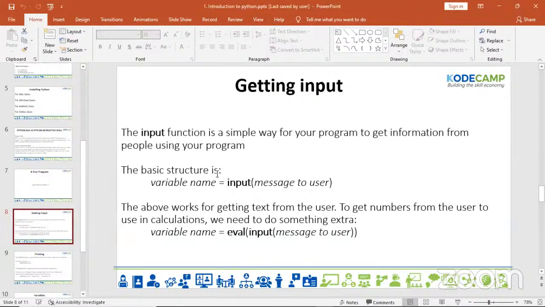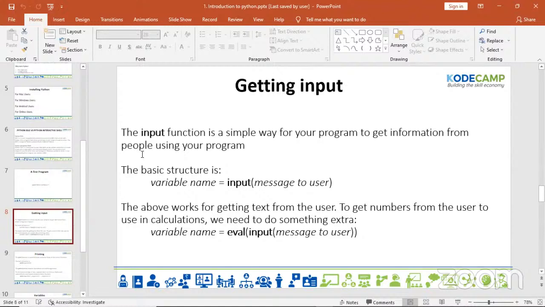Now, how do you actually do that in Python? How do you use Python to get information from users? Well, thanks to Python, it makes things easy for us. It's simple: you use an input function. This function came with Python when you download it, and there is hidden code behind this function. That's not our problem. Our problem is to use that function to carry out whatever task we need to perform.